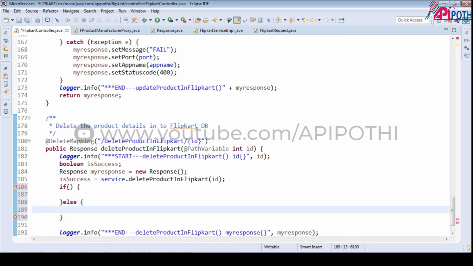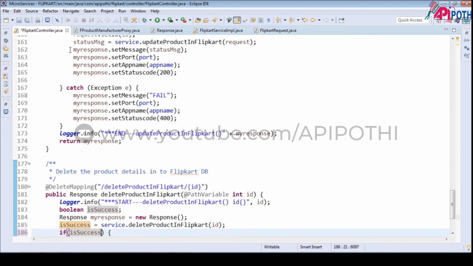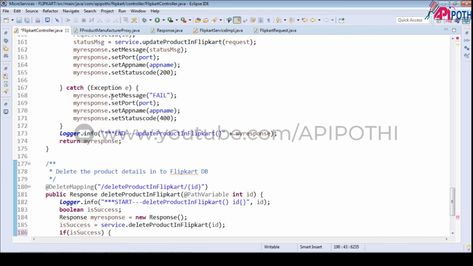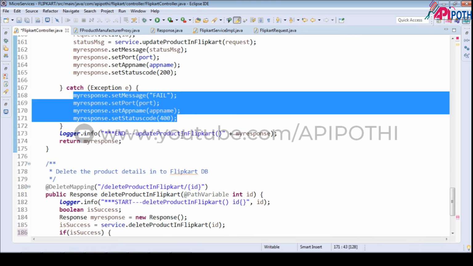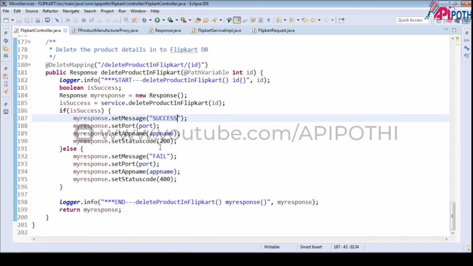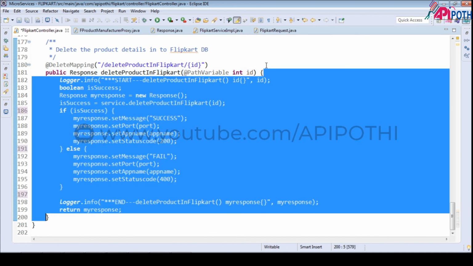If it is returning true, then this one is the response. If returning false, then this one is the response. That's all. So here we are returning the response. So our delete API is also done.